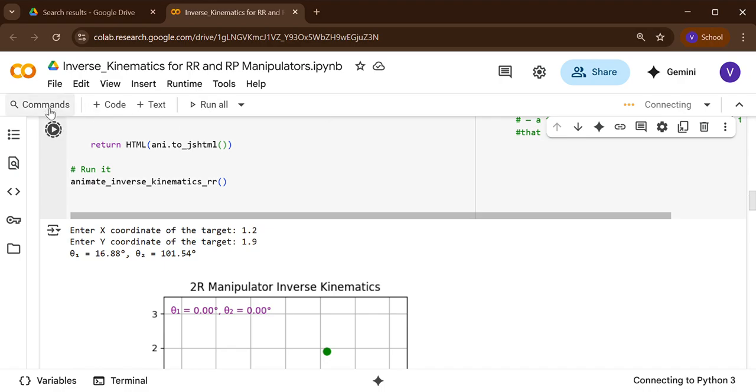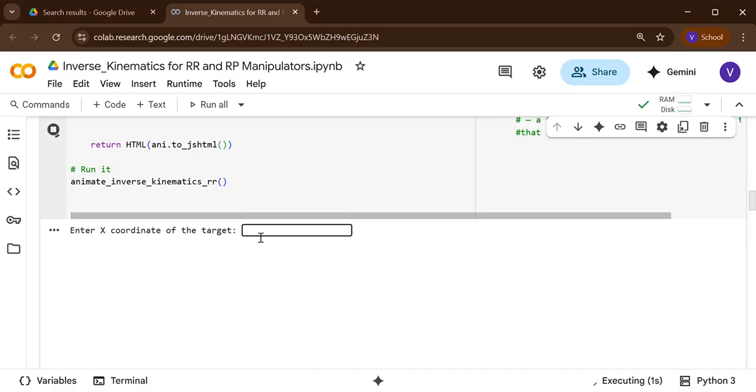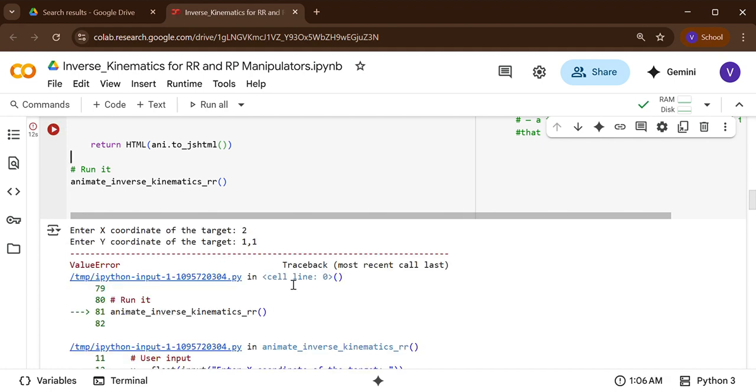Once I run the code, it will ask for an x value and a y value. Let's say the x value is 2, and the y value is 1.1. It immediately says the value is beyond the reach, because I have given 1.1.